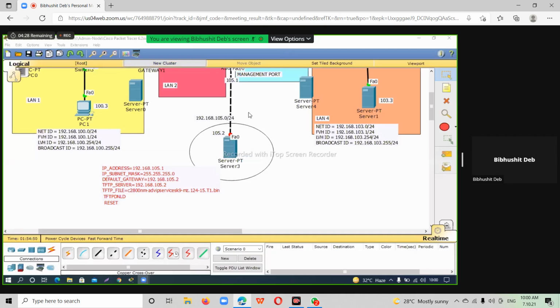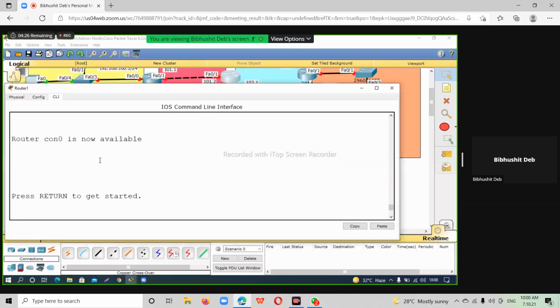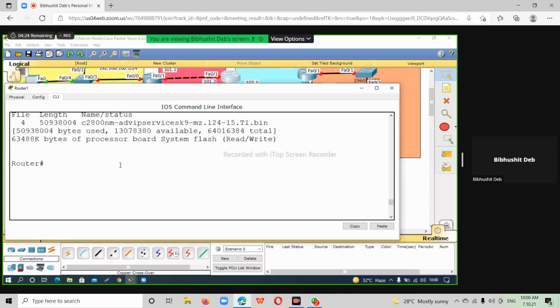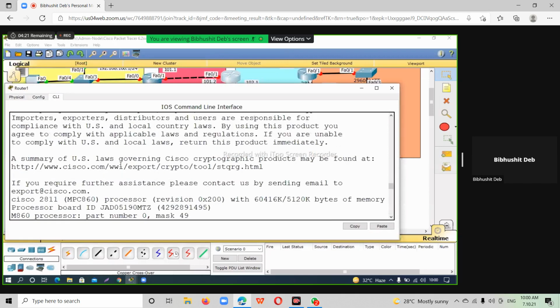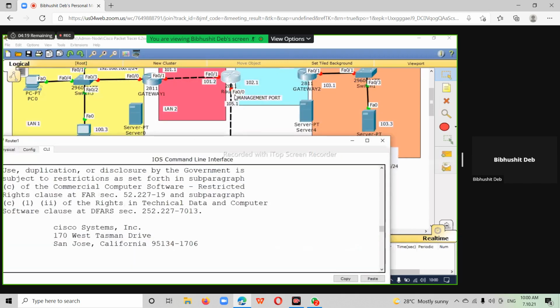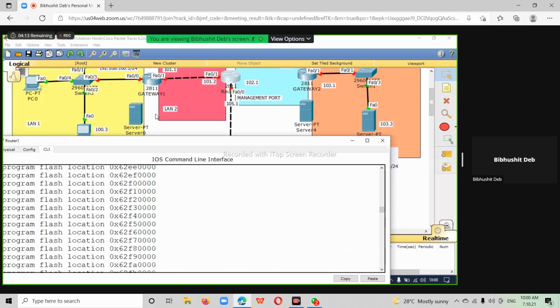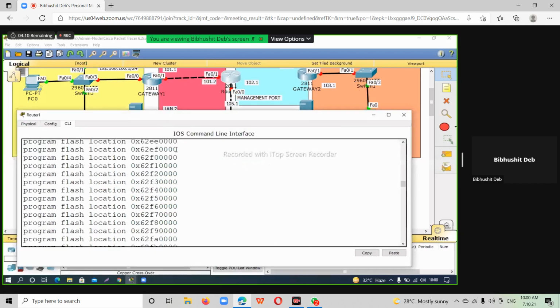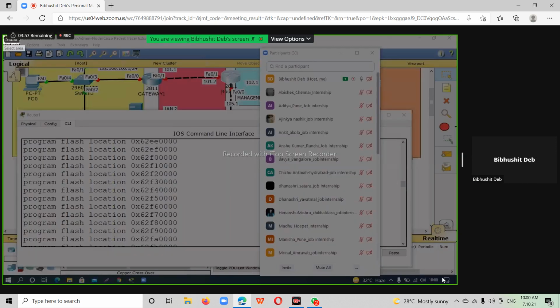Okay, everyone, so this is what exactly we were having. Make sure that for all the things you do in the disaster recovery process, this is the port you are using. If you are using anything other than this one, it will not work. This is a management port, and via the management port only this type of disaster recovery process is performed. So make sure that you always use the FA0/0 port and no other port.